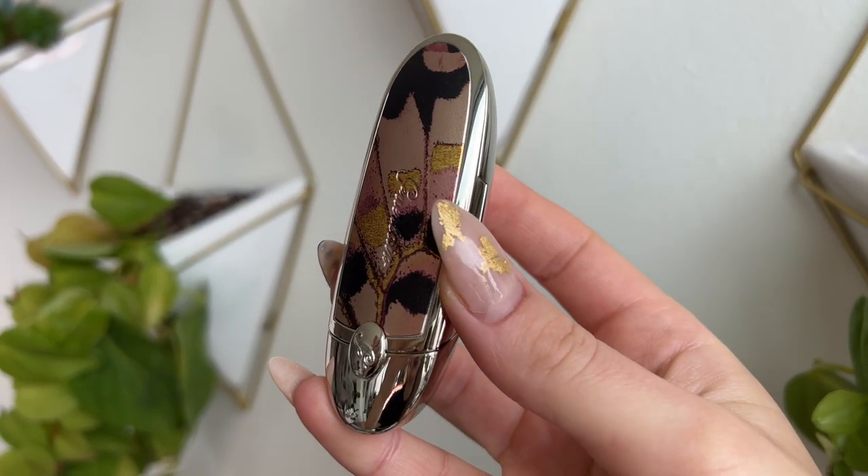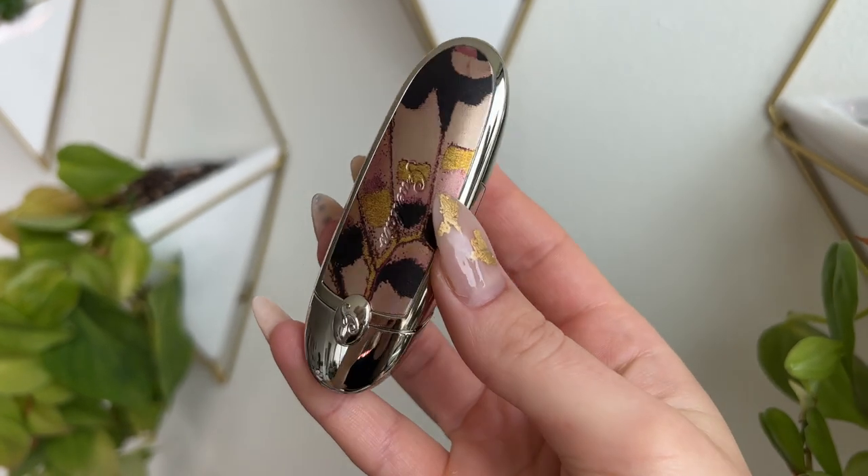It came impeccably packaged in this beautiful box. All of their lipstick cases come in these beautiful velvet cases. The way these lipsticks from Guerlain work is that you buy the case separately — it retails for $38. Then you can mix and match cases with the lipsticks, which retail for $34 each. So altogether you're paying about $70 for the whole package, but you can pair any of your other Guerlain lipsticks with these cases.